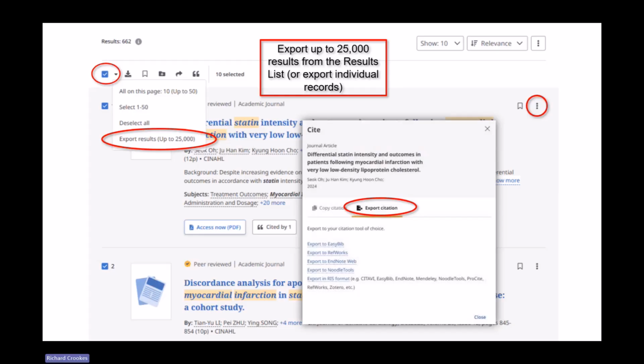So we have this tools menu also, by the way, just to let you know, there is an additional option to export records, and some may prefer this. So you can go to the side tool on the right. So the three dots there, we call it the kebab menu sometimes. And there's the export option tab.